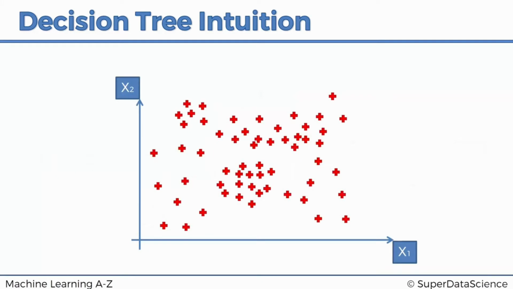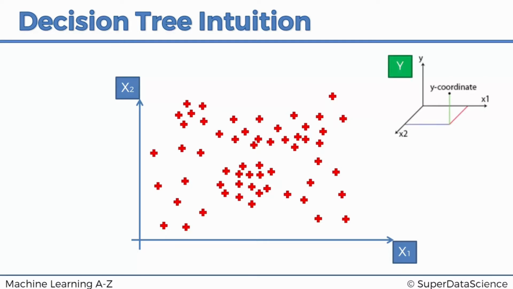Alright, so here we've got a scatter plot which represents our dataset, a dataset that has been given to us. The interesting thing about the scatter plot is that we've got two independent variables, x1 and x2, and what we're predicting is a third variable, a dependent variable, which is y. You cannot actually see y on this chart, because this is simply a two-dimensional chart. It can only fit the two variables. Y is the third dimension, and if you think about it, it's like sticking out of your screen. That's where that dimension is, and this is just a projection of all the points on the x1, x2 plane.